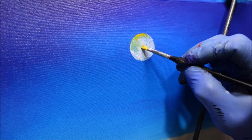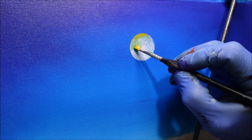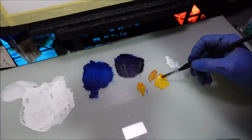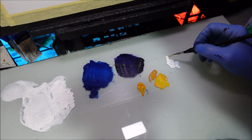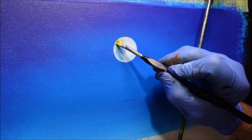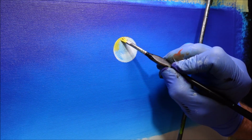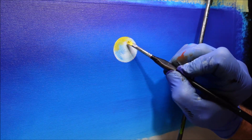See, that white is still a bit wet, so I'm going to dry it. See how it's scraping and getting the blue back? I don't want that, so I've got to dry that a bit more. Okay, back to the Indian yellow mixed with a bit of yellow ochre and some white, and we'll start again because my colour was just digging into it. Now I want this just lightly scraped across the white. Here we go. I need to have dried it.